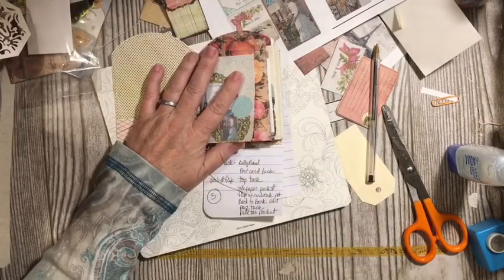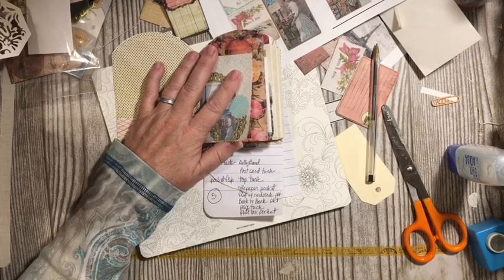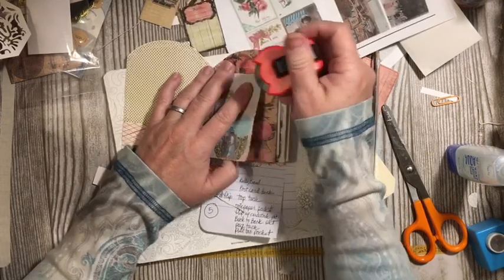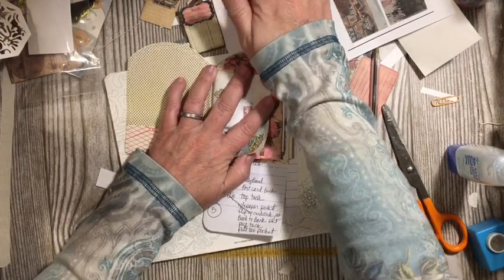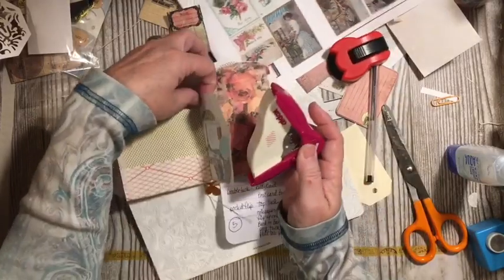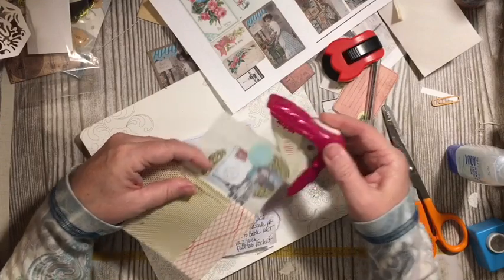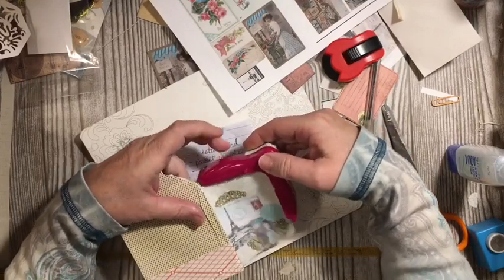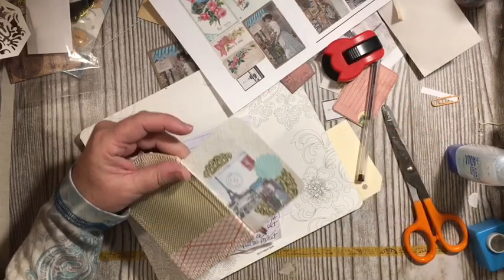I am going to cut that around those corners right there because I keep looking at that and going, those need to be rounded. That's why that one was in the other box. Okay, I think I'm going to like that better with it rounded.